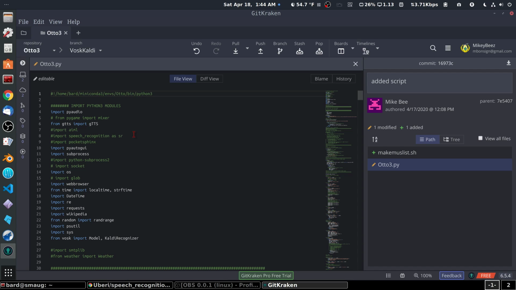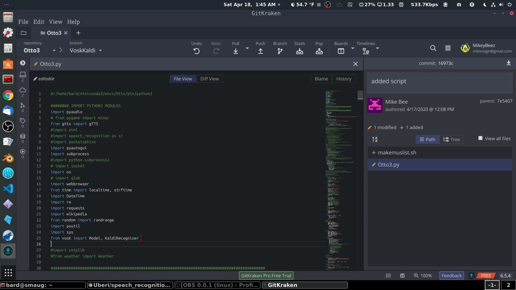So you'll see here that there is a new import statement down here: from vosk import Model, KaldiRecognizer. Now, you'll notice that we don't have to import the Vosk API, and we don't have to import Kaldi.